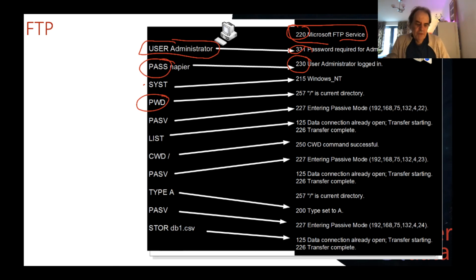Now what happens with passive FTP is that a new port is opened up for the connection for the file to be transferred or for other information to be passed.